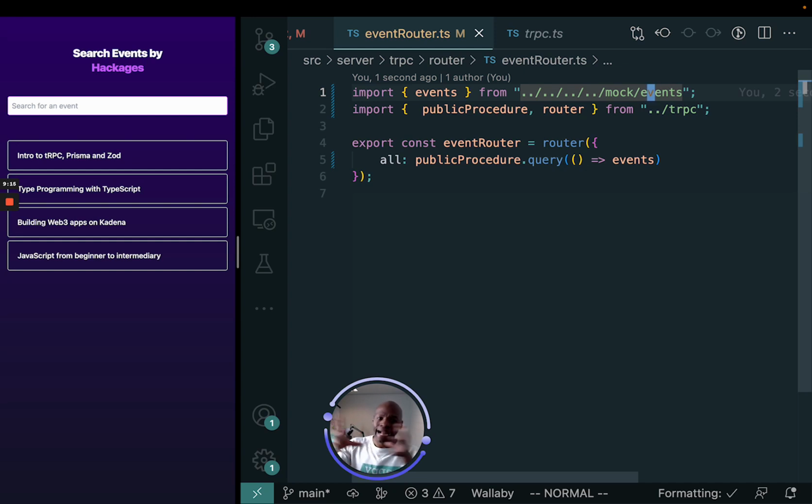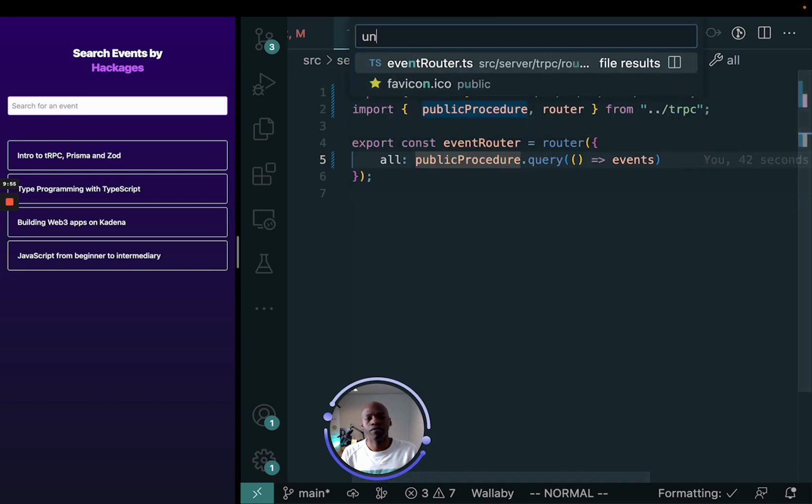The full stack aspect of my entire demo here is only front and back at the moment. I'm not touching the database, but that's a layer we're going to add at some point. And then on the front, there is also the layer focused on the routing system that makes sure that it is also well typed, right? So now once I do that, I have this event router here that returns a set of routes, and here we only have one.